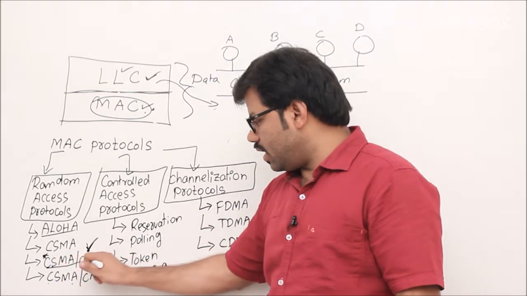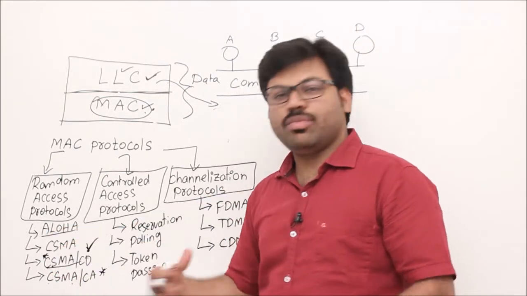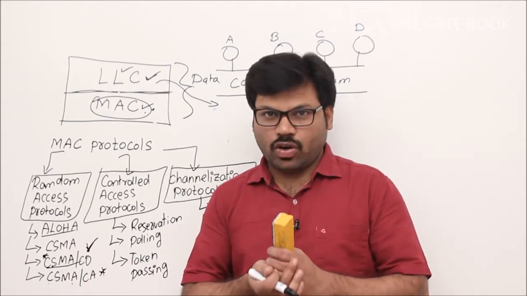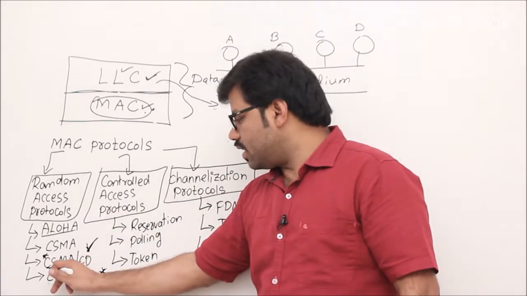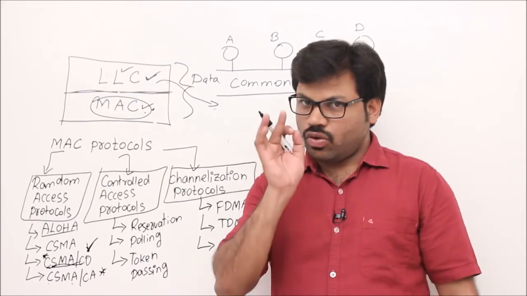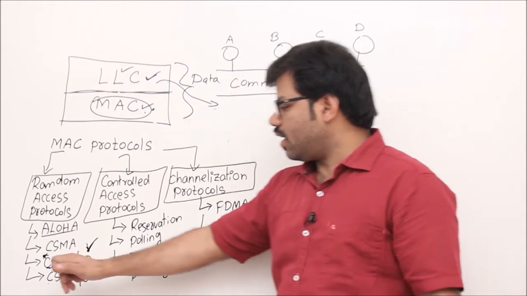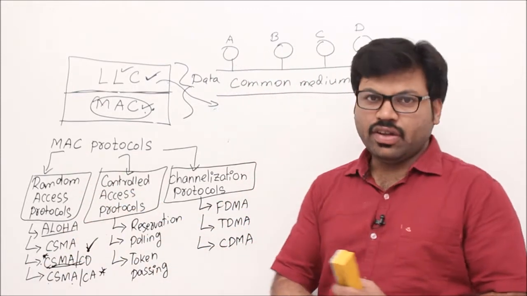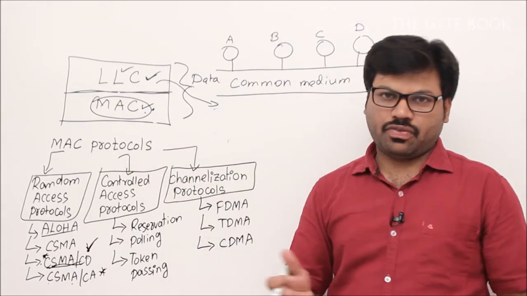Since CSMA CD, which is nothing but Ethernet, and Aloha have similarities, and CSMA CD is inspired by the Aloha protocols, that's why we learn Aloha, so that understanding CSMA CD or Ethernet is easy. Remember one thing, we have only one thing in the syllabus in this entire topic, that is Ethernet. That Ethernet falls here, as one of the random access protocols. But for completeness, I am teaching what kind of MAC protocols we have.